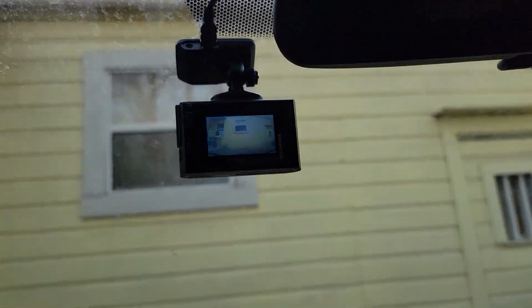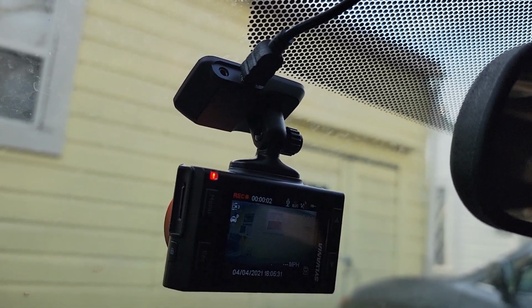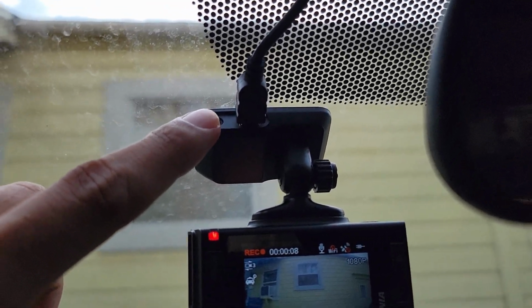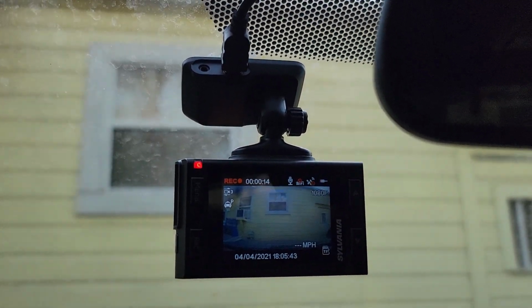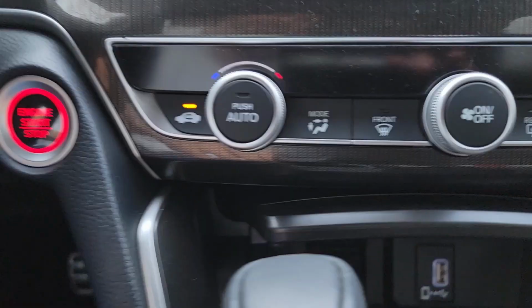Okay, this is where I have it mounted. That noise is my dash cam on the rear. This is the mount, and I believe this little port here is for a rear camera, but I have a rear camera from a different brand. This does plug into the cigarette lighter.